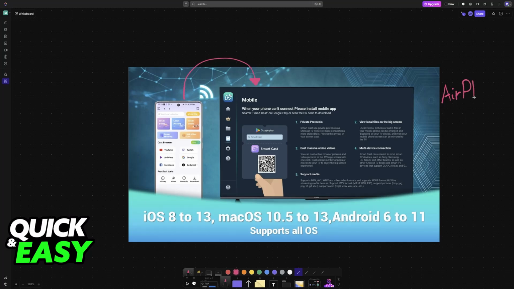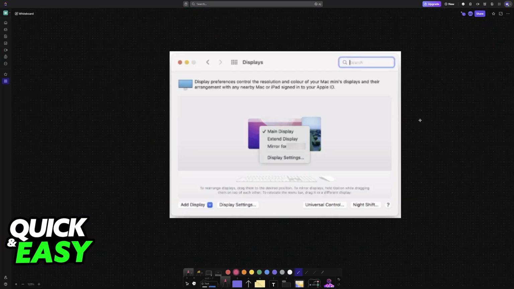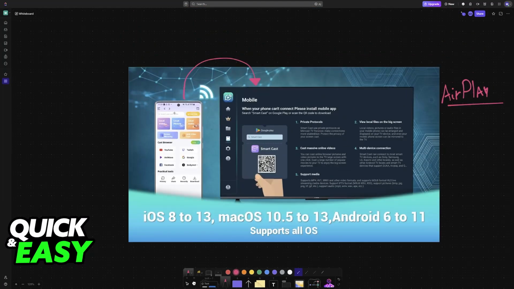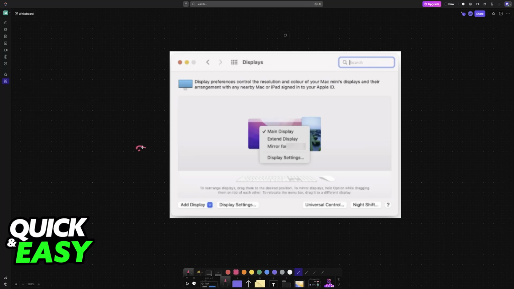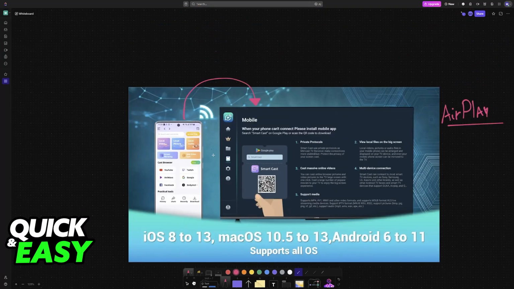So, go over to the settings, make sure that AirPlay is configured and good to go. With this done, go over to the Mac settings and choose the display options. As long as AirPlay is enabled and you properly set up the application, if both devices are on the same Wi-Fi network, you will then see the Add Display option when you go over to the display settings on your Mac. If you don't see Add Display, this is because the display or the app is not set up accordingly.